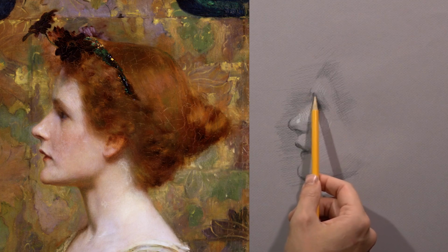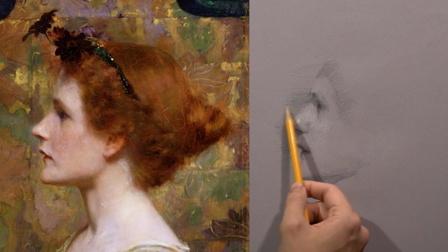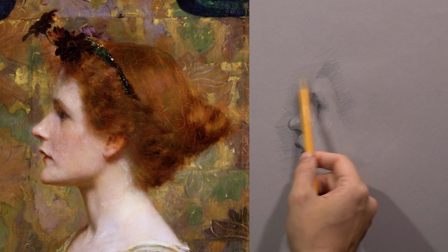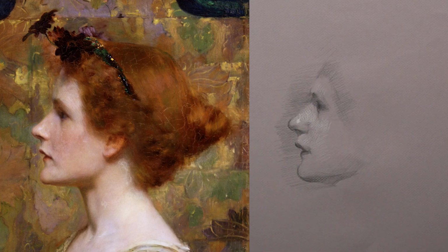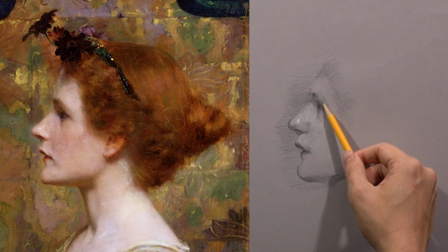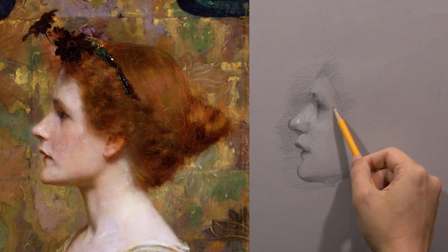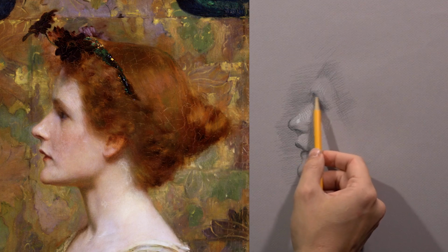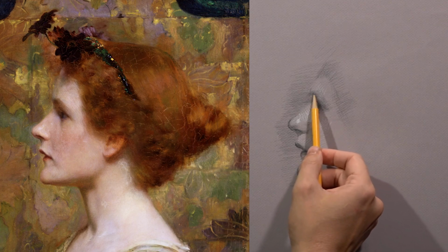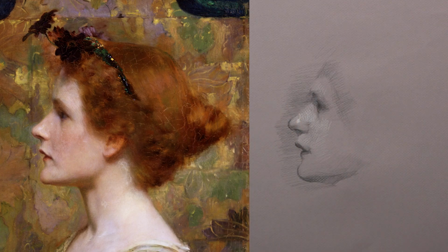Just play with it. I don't want to make it feel like some paint by number or something. Doesn't have to be so linear. Art is not linear. Really want to develop the sense to see what it needs rather than be purely mimetic.